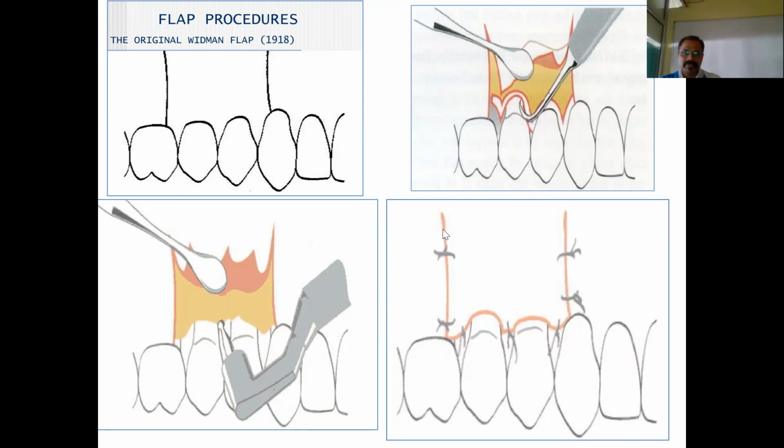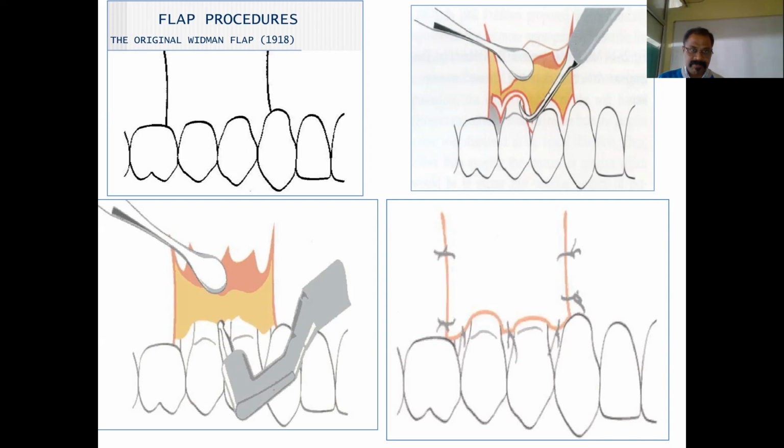And then what you do is very important. You're going to irrigate this area nicely, making sure that there is no granulation tissue or root irritants left behind. You're going to inspect thoroughly, and then you're going to place the flap margins apical to their original position. That means you're going to place this flap on the root surface. So the root surface is here, when you see here. You're going to put back this flap right at the level of your bone. The bone is present here, so you're going to put back this flap at a more apical position.